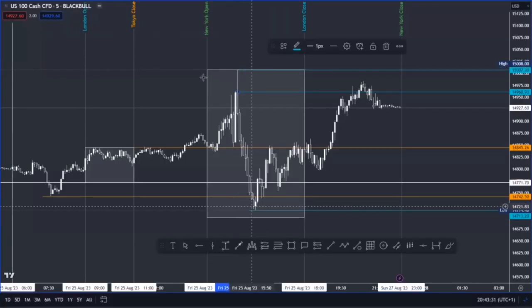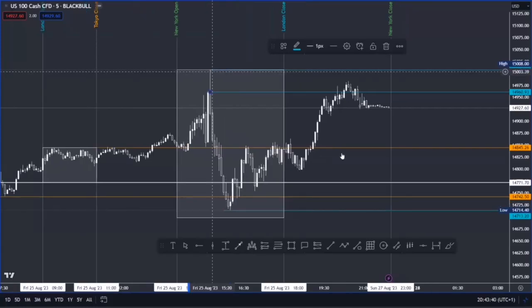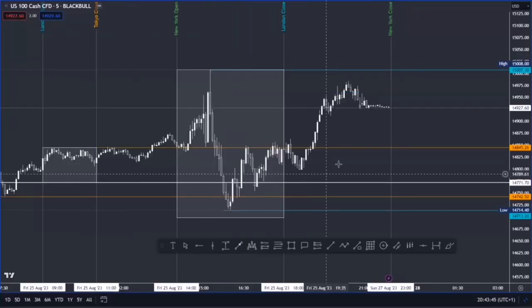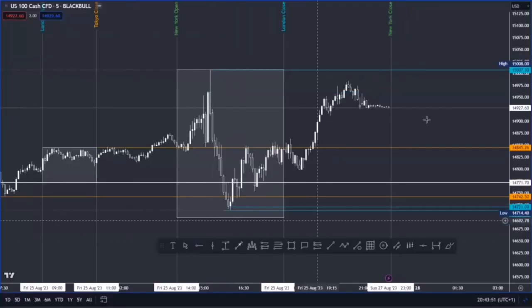So we tapped into this week because we tapped into the intermediate dealing range. Okay. And the market went to the low, and then it just escalated to the upside. So where we are reacting over here, we're reacting towards Asia high and Asia low.